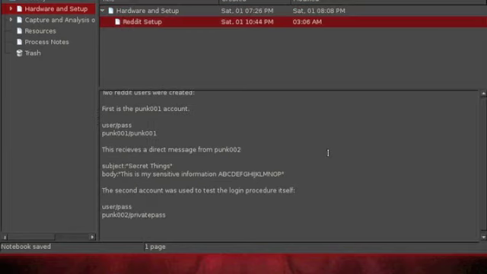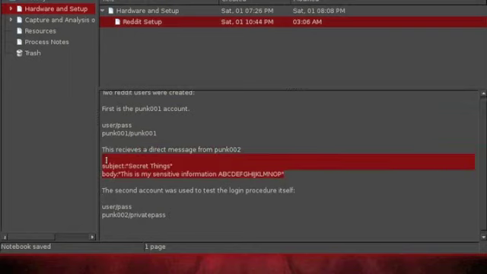There are two users. I actually tried to capture the authentication, but it turns out that despite not having HTTPS on their entire front page, the actual login process is secured. So my two users just passed a direct message instead. So that second account testing the login procedure itself never actually materialized.